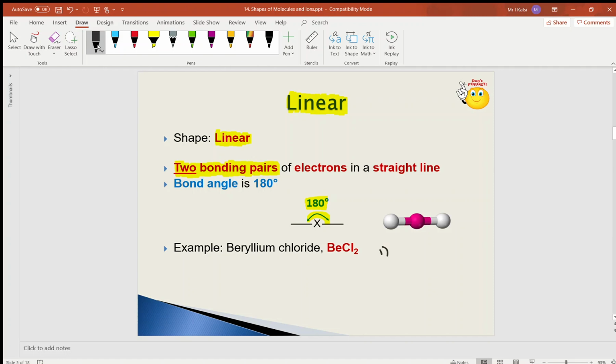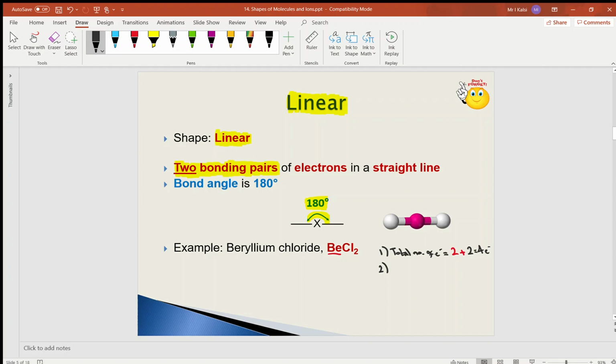So remember, we work out the total number of electrons. The total number of electrons is equal to the group number of the central atom. It's fairly obvious, certainly by looking at this particular molecule, that beryllium is your central atom. So if we think about the group that beryllium is in, it's in group 2, plus the number of atoms around it. The number of atoms around it is 2, because there are 2 chlorines around it. And that will give you 4 electrons in total. So that's 4 electrons.